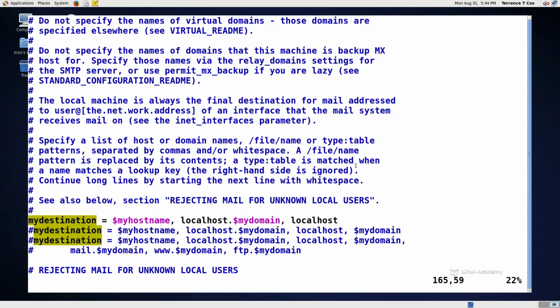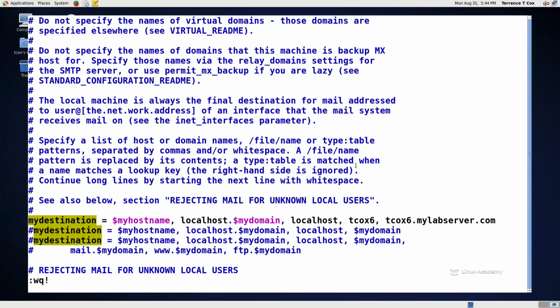That's fine. If you want to add specifically, we can cover ourselves by saying also tcox6 and tcox6.mylabserver.com, which should be covered by the hostname and localhost and mydomain. But in this case, we're going ahead and expanding it to be the entire gamut of systems.